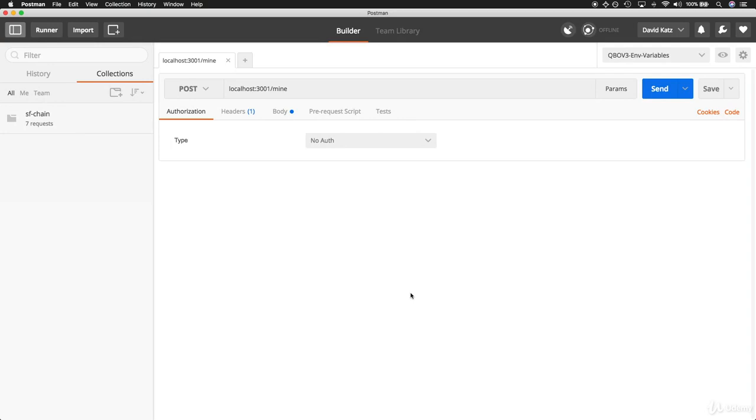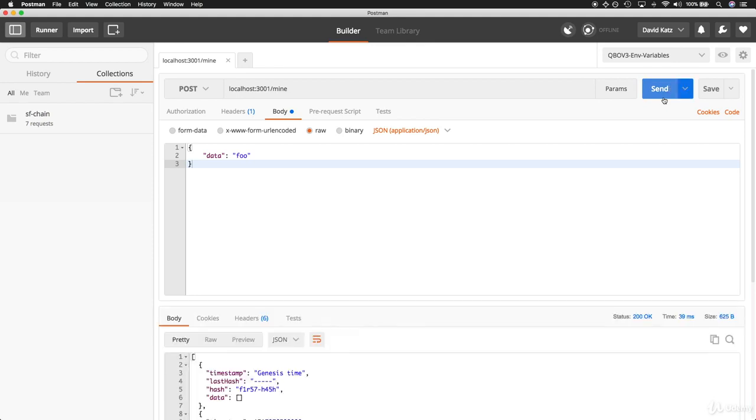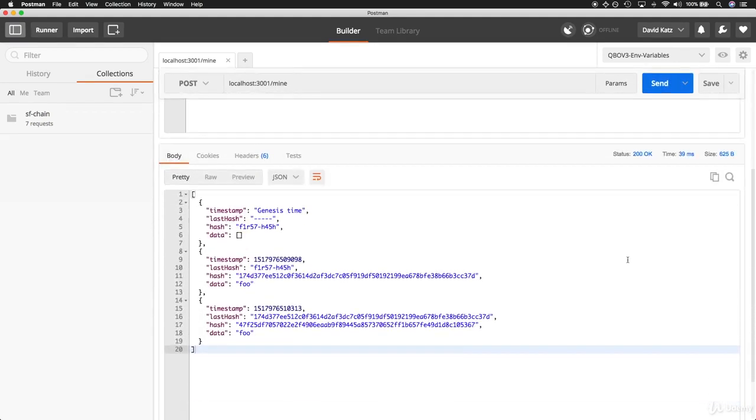All right, here we are in Postman. Hopefully you have the mine endpoint saved from before, but don't worry if it's not there anymore. Remember to go into the body section and select raw, and then pick JSON, application/json for the type of data that we're sending. Make sure it's a post request, and then choose localhost:3001/mine for the actual endpoint that we're hitting. All right, now let's click send a couple times to grow the blockchain for that first instance. And as we do so, as the response, we have 2 more blocks added to this chain, which are both foo blocks.